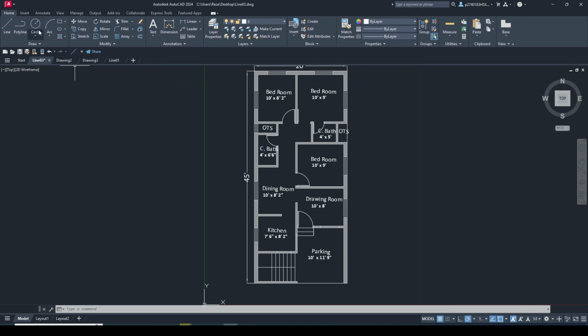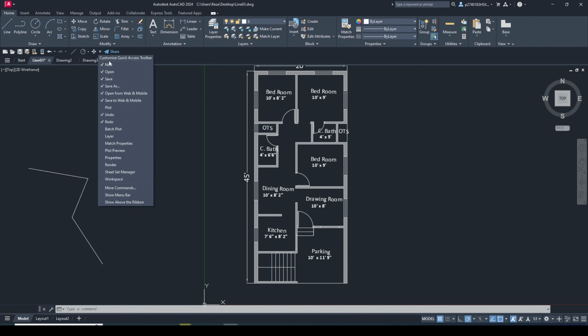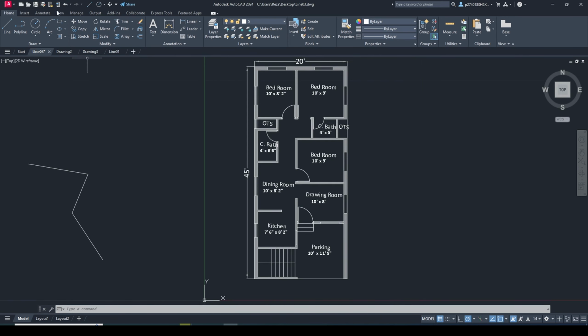Now you have line here, you have circle here, and for example, move. So you can use it here: draw a line, use move. This is the way that some AutoCAD users like this quick access toolbar. But let's bring it back to its original place.